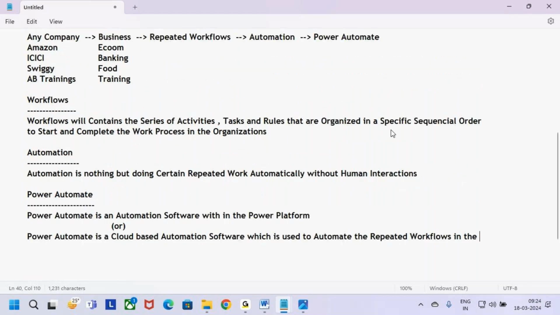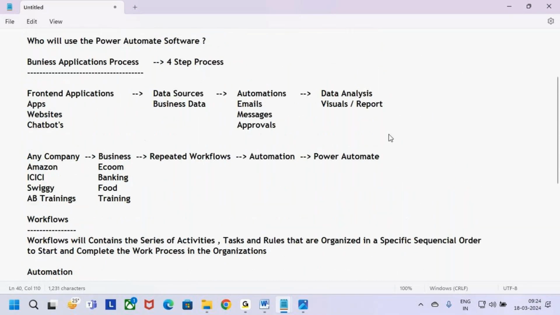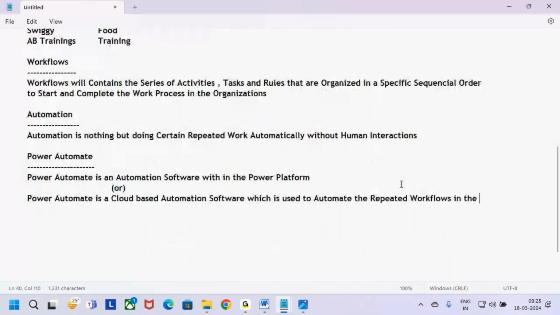Within the organizations, if you have any repeated workflows and you want to automate them, then you can use the Power Automate software. This is another definition, guys. And next, there is one more definition.